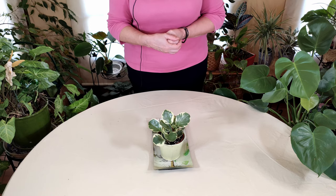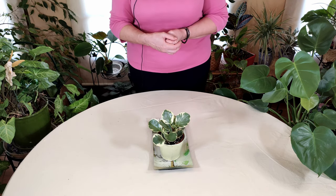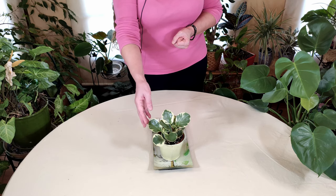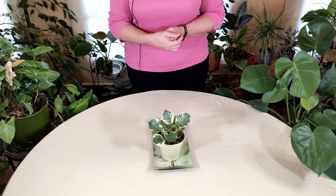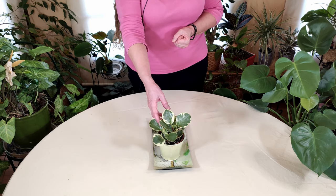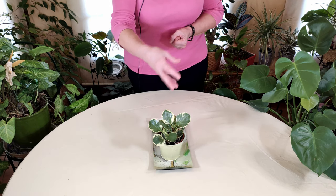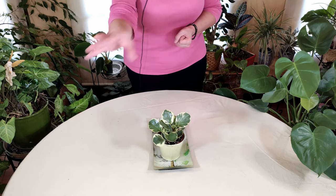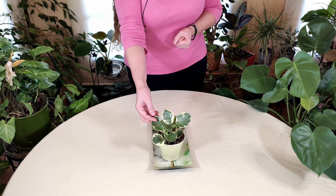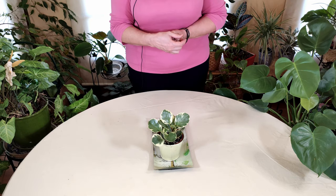They do look like succulents — they have a succulent-like, thicker leaf — but most of them, except for a few desert peperomias found in Peru, are not desert plants. They do like moisture, so try not to drought them too much. It's theorized that their leaves are thick because in their native habitat they often grow as epiphytes, hanging from trees without roots in the soil. Epiphytes hang from trees and even dead matter like old branches, with aerial roots not inserted in soil. Because so many grow as epiphytes, it's theorized they developed thick leaves to retain water when there isn't rainfall.